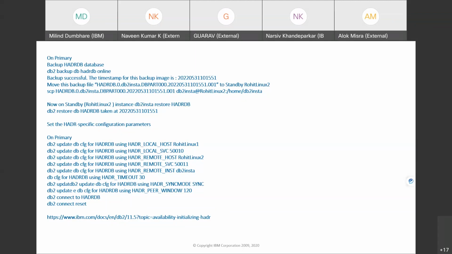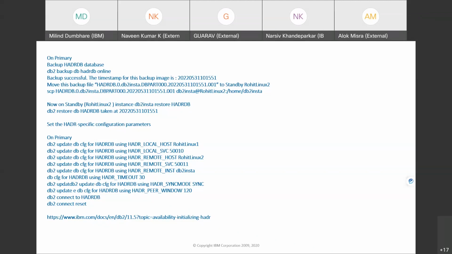So you take a backup of your primary database and then restore it on your standby database. The next thing is to set some HADR related configuration parameters on primary as well as on standby.